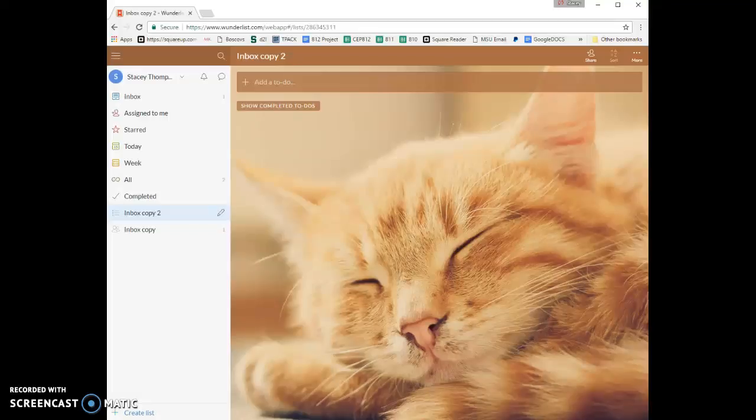Hi, I'd like to share with you a great app that will help students who have that ill-structured problem of trying to stay on task to make sure things are done. It helps those students see what has to be done and lets them check it off. They can add to it, take it away.